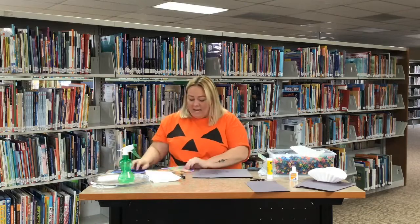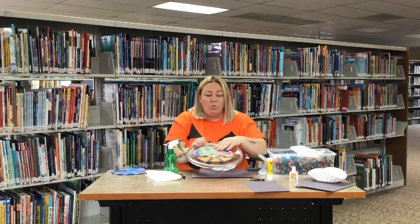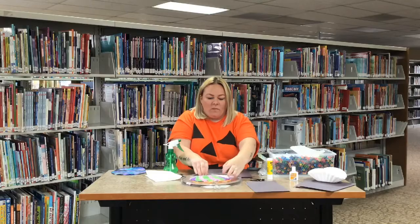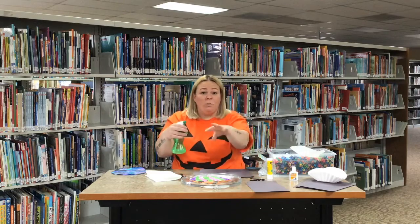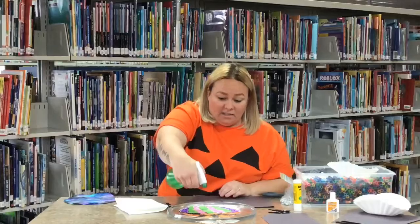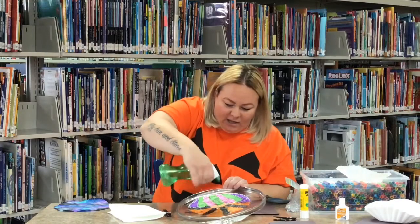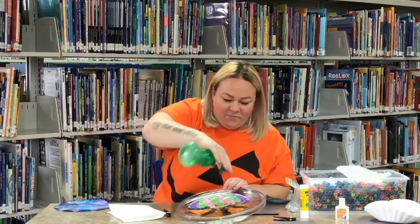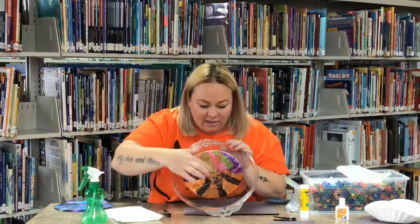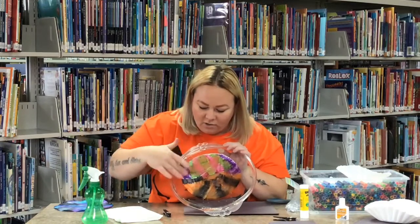You just color all over it, then take it and put it on something because the color will leak through. Make sure you put it on something hard, not paper, because it'll soak through. You don't have to use a spray bottle — you can just drip water on it — but I have a spray bottle here. I'm just gonna spray it — there we go — and you'll start to see as you get it wet the colors start to run. You can kind of move it around and make your colors go everywhere.